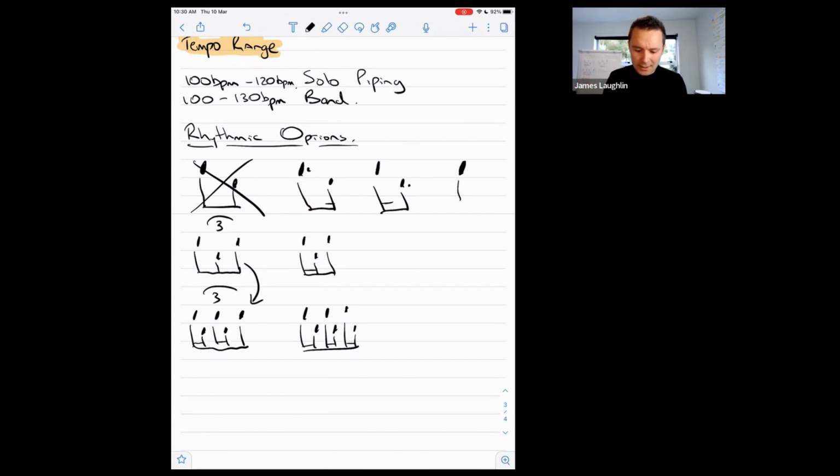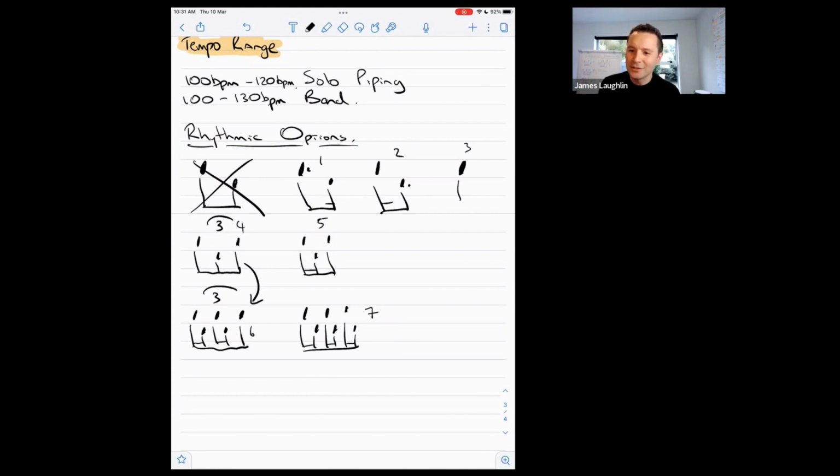So you've got ta ta up at the top here, number 1, and you've got ta ta, and you've got your ta, and then triplet, ta ta ta, and then here we've got digga da, and then 6 is digga digga da, and then 7 digga digga digga da, and that's me ending on the next downbeat over here. So those are the key rhythmic options that you'll see.